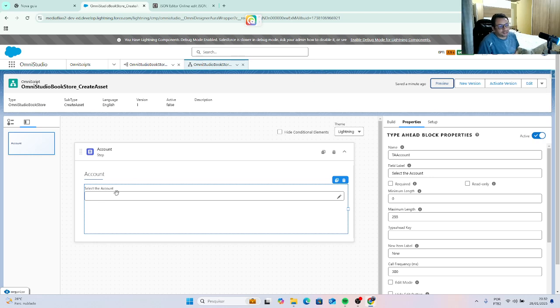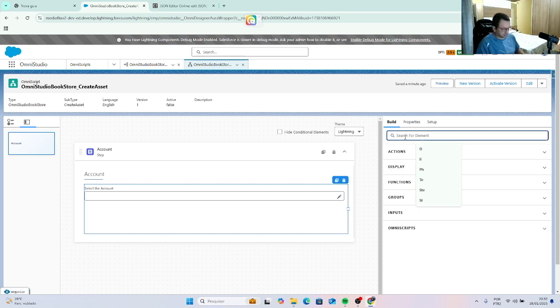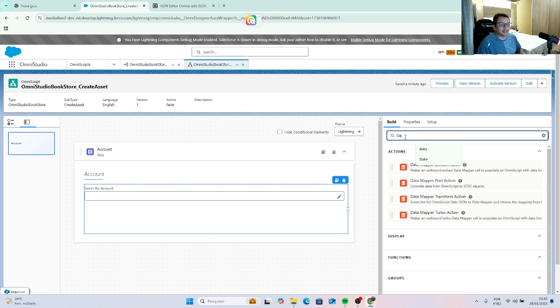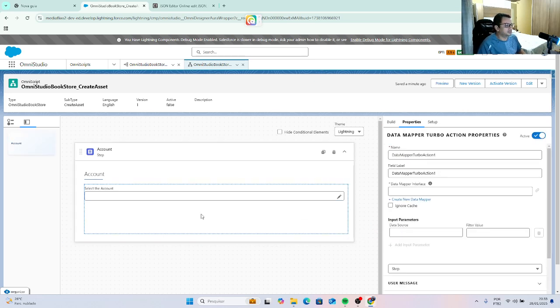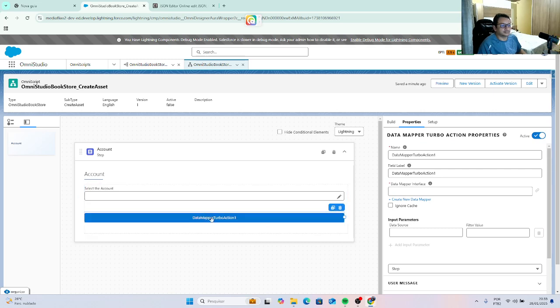I use DataRaptor, but can be integration procedure, it could be HTTP action, could be Apex class on the response action, you know. So let's bring here data mapper turbo action. Here we go. BA get account, I have already here.